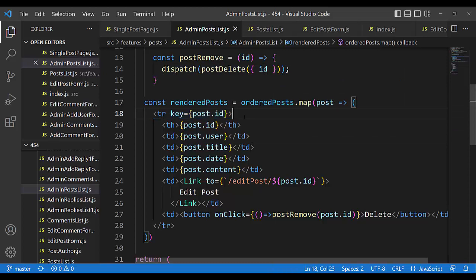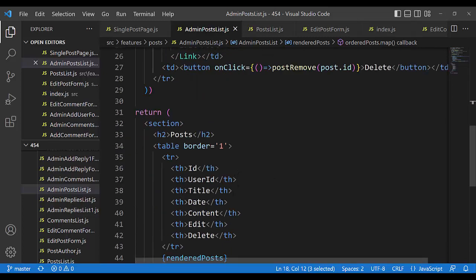And in the table, there is a border attribute. The attribute has a name, here border, then the equal sign, and under quotes, double quote or single quote, here inside single quotes, border equals 1.